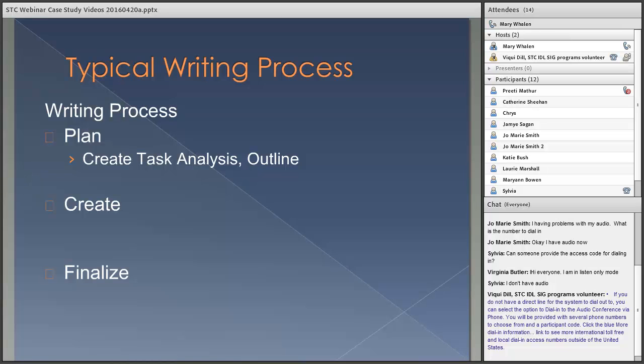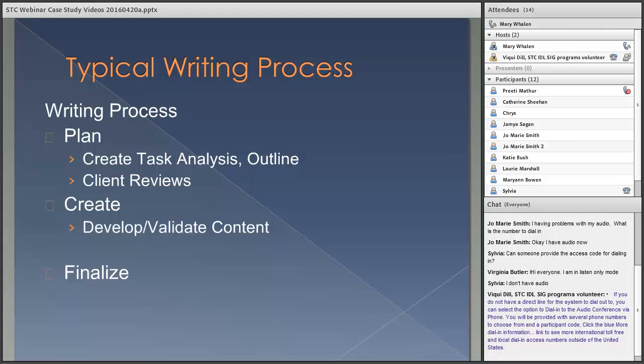So for me, when I'm developing a training guide or user guide or online help, I would start with probably a task analysis or an outline and have the client review to make sure that we're covering the appropriate performance objectives and that the sort of flow that we have makes sense.